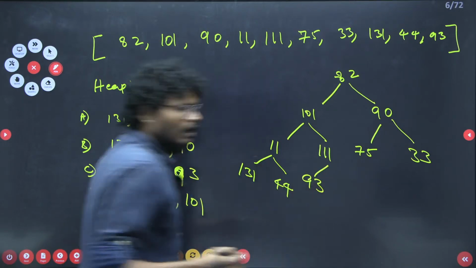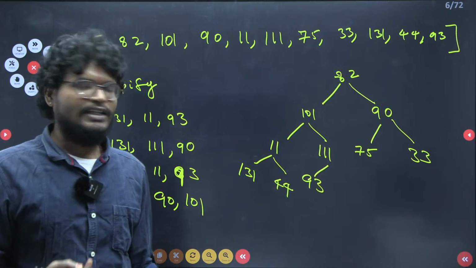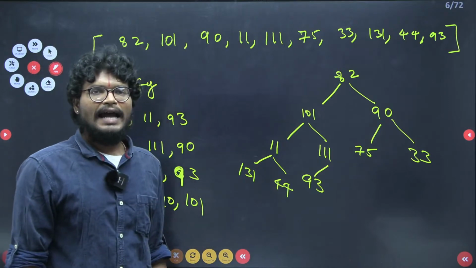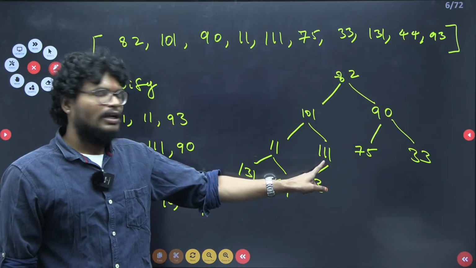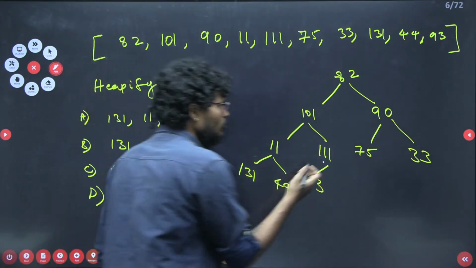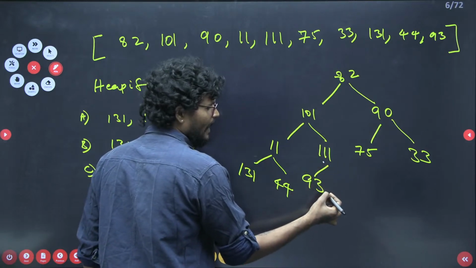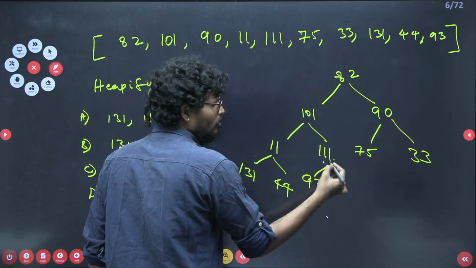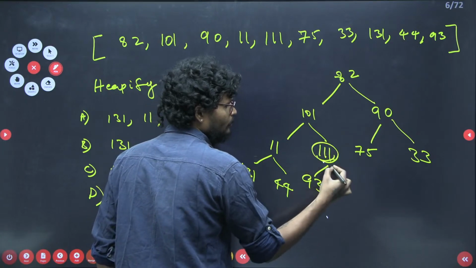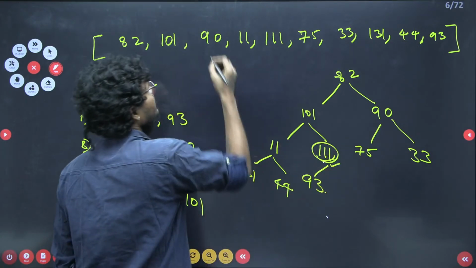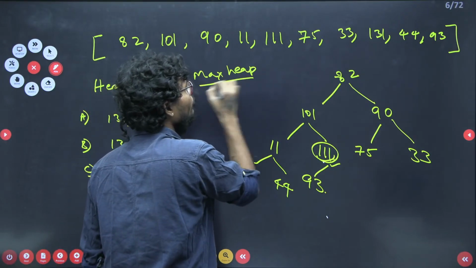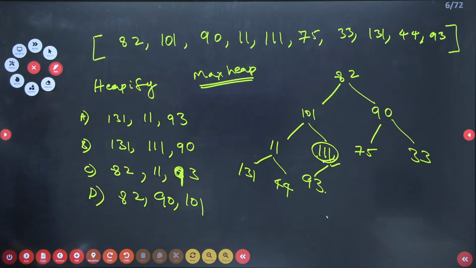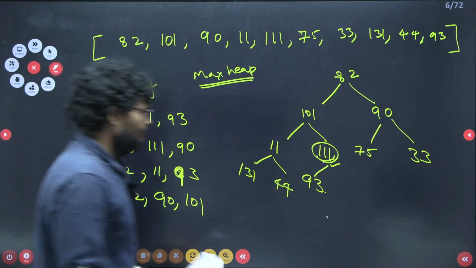Now let us start our heapification. So how do we do that? We will start with the last non-leaf node and we go backwards. So let us first compare the child here with the parent. The parent is already greater than the child, so we leave it as it is. So we are doing a max heap here. From the options, you can make out that we have the maximum elements. So the question is about max heap.